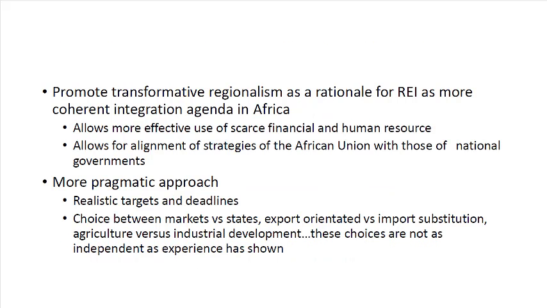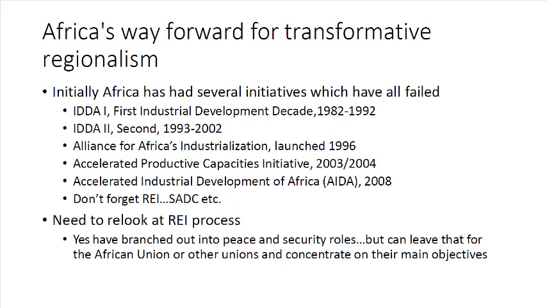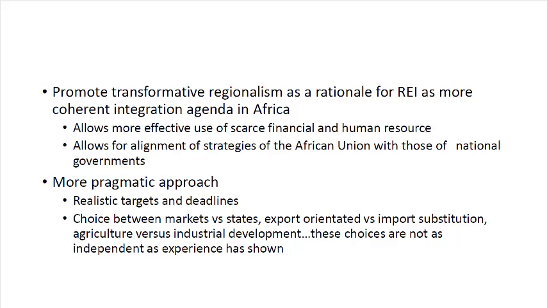So we need to look at these processes and these regional economic integration in terms of a transformative regionalism as the main focus for our agreements, and look at it more in terms of a coherent integration. So we're trying to use more effectively our scarce financial resources and our human resources, and align all our strategies of the African Union with those of the national governments. We also need a more pragmatic approach. We need realistic targets and deadlines, not saying we're going to do this in 3 years and we know it's not possible.